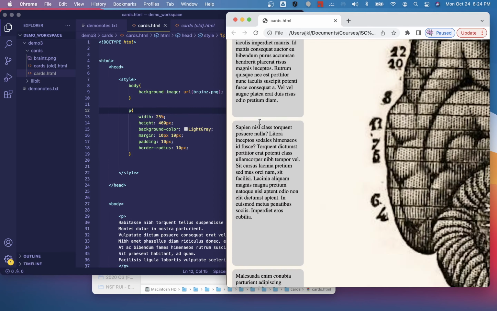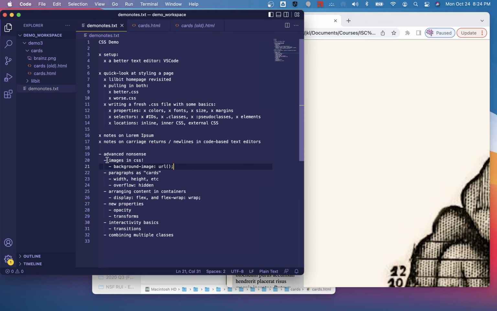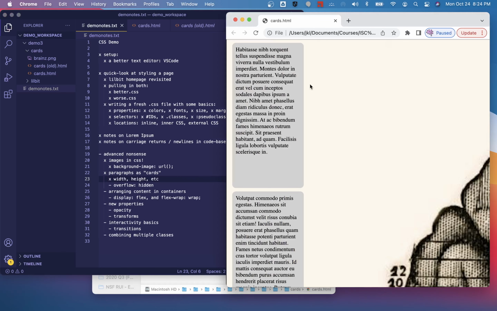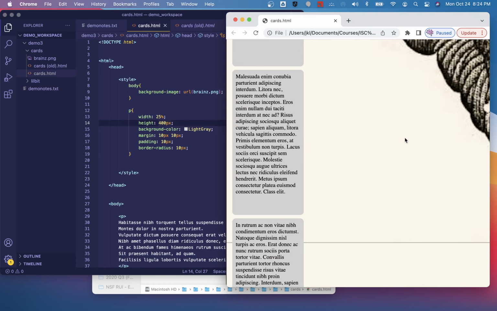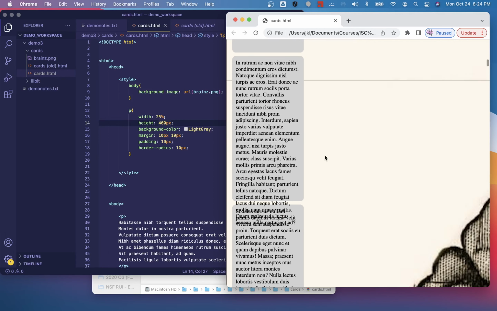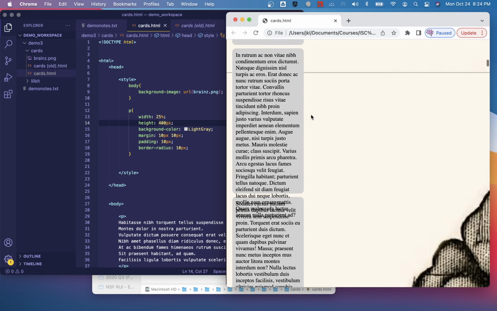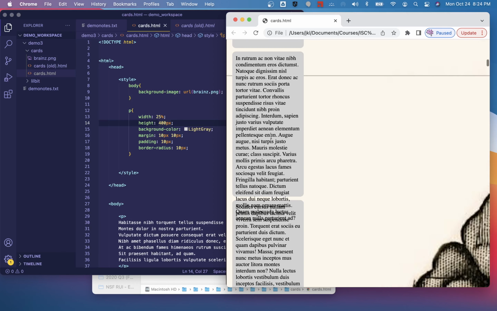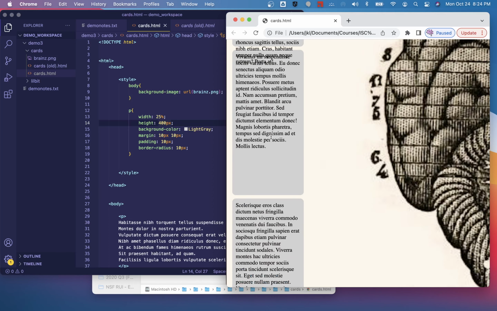Let's jump around a bit. So we did the images. We've made the paragraphs into cards. Now, this overflow property is a nice one to know about. As we said before, this is all just sort of random loose text, right? This is just auto-generated junk text, lorem ipsum. And so the problem is that some of it has overrun the space that we're trying to just fill with stuff to look at and not actually read as content.